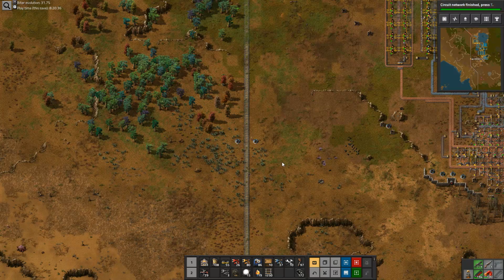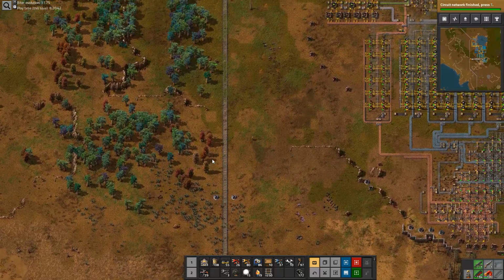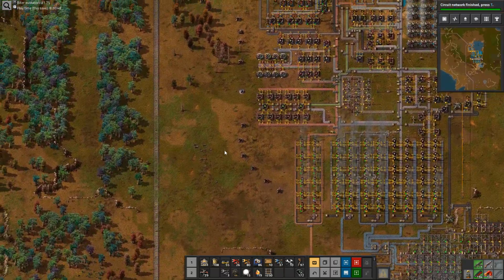Right, so yeah, we found out where we're going to build the wall at the south. Nice choke point, and there's also some oil down there, which is nice, because we need oil. So I'm going to go back down there and build that wall.